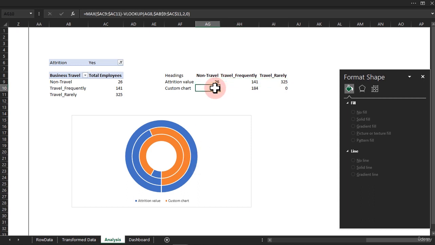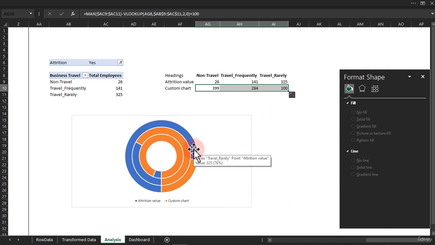So come back right here, double click on it and actually add a large number to this. I'm going to say plus, I can plus 100, I can plus 1,000, whatever it is. Just plus it, a bit like number and hit your enter. And I'm going to come right here right now. I just want to extend it to this side. So now you can see it creates what I'm looking for.